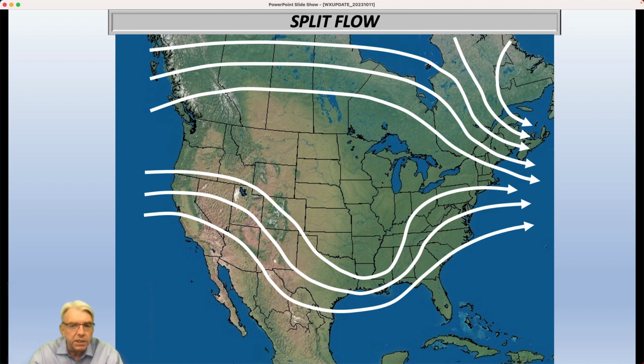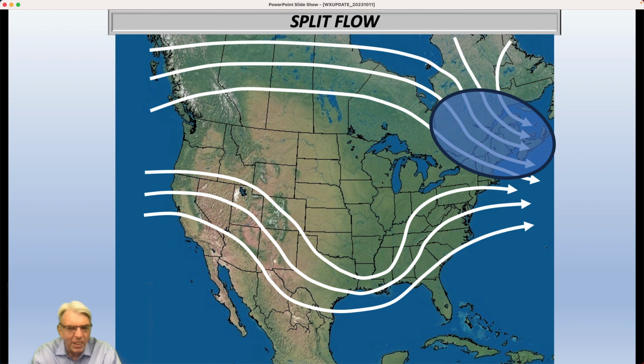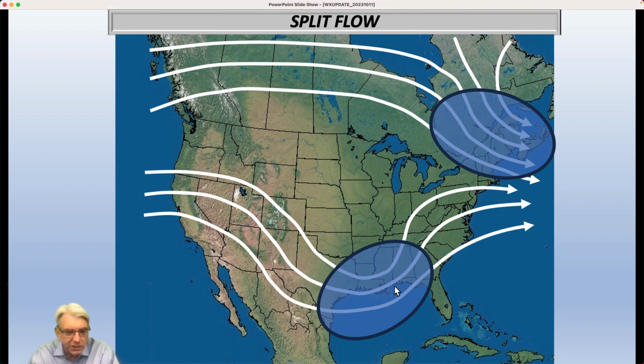Now, you notice how I tried to draw the lines here so that they're getting closer together, more tightly packed here than they are up in here, okay? So we've got a jet streak located in this position here, and a lot of times you'll actually see an upper level low sitting here over the eastern Canadian provinces and the counterclockwise flow around that, and there'll be a jet streak in this location. Then we have the southern branch of the jet stream, and I tried again to show that the lines are more tightly packed in here than they are here or behind it. So this is another jet streak here.